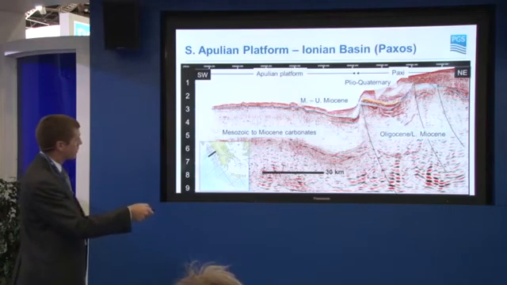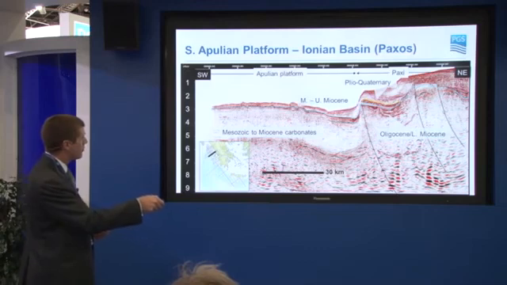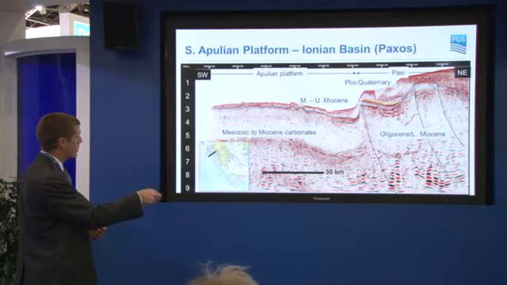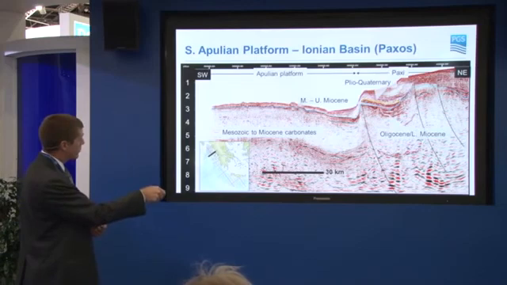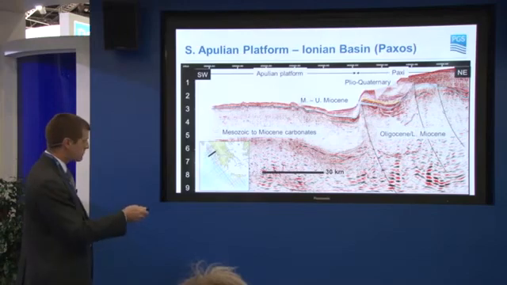And the plays, this is an early version of the fast track processing, so it will improve from this once we get the velocities and imaging correct. But we're getting very good resolution in the near surface, and we can pick these tops of what we believe are the carbonates on this unconformity. Off the edge of that margin, there's a small fallen basin, and then you can see the flexed Apulian platform out towards the southwest.